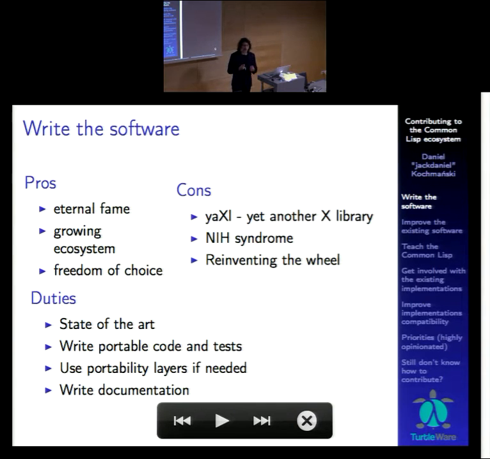But there are a few problems with that because we have many libraries and sometimes people duplicate effort, and a new user of the ecosystem doesn't know which library to use. And there are some duties a person who wants to write a new library has to take, because he needs to do state of the art. He needs to check what needs to be implemented, what is implemented, and it's important to write documentation, specification. It's really hard to write good code.